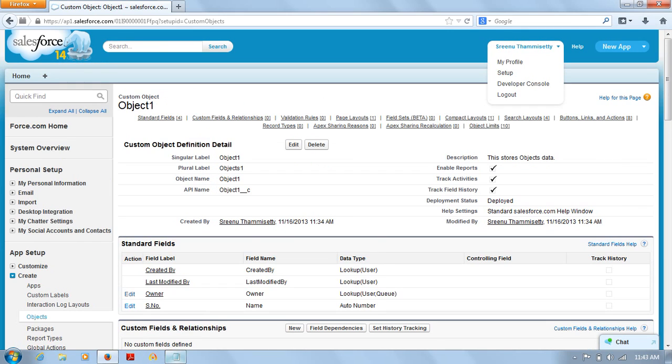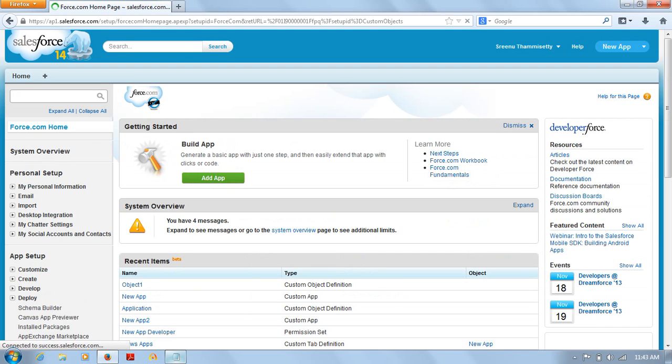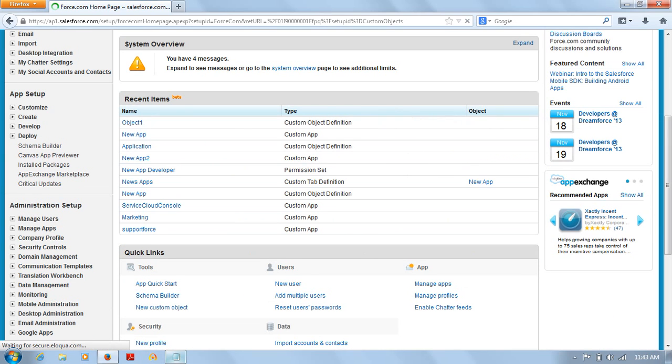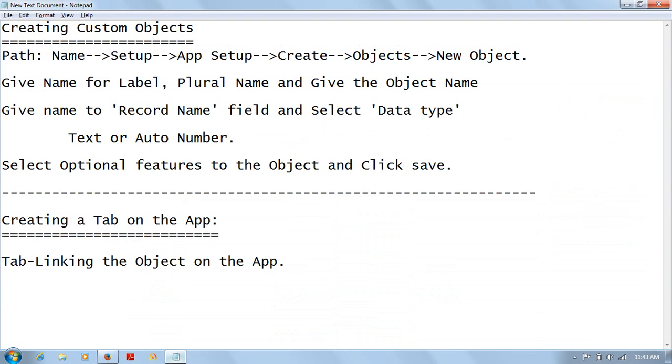So just follow the path: setup, app setup, create, click on tabs.